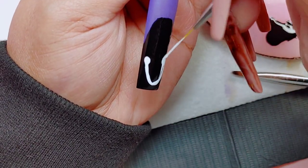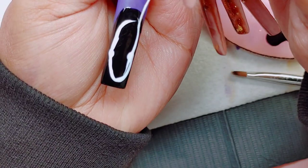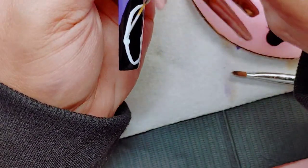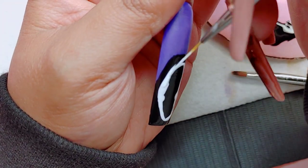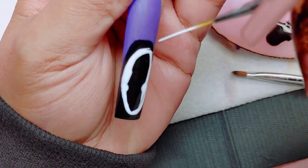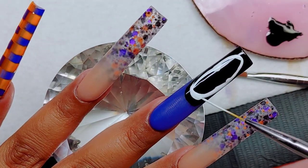And this year when it started to come out again in pink, I was like, everybody's doing pink. Like, everybody's just doing pink. What if I do it in different colors? So I did, and I was kind of avoiding it, but I'm like, you know what? Today's the day. I have to do it. So you guys can see here that I went ahead and did like the black from his suit, and then I'm gonna be using a white.